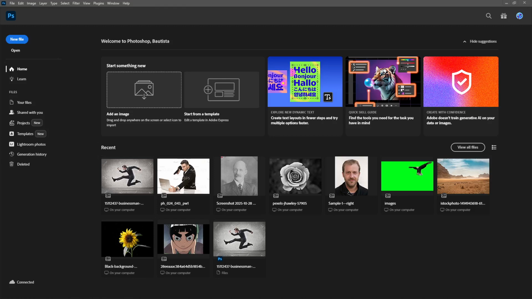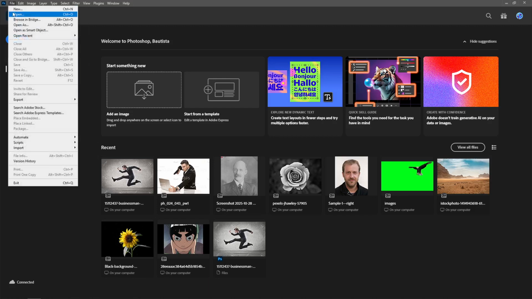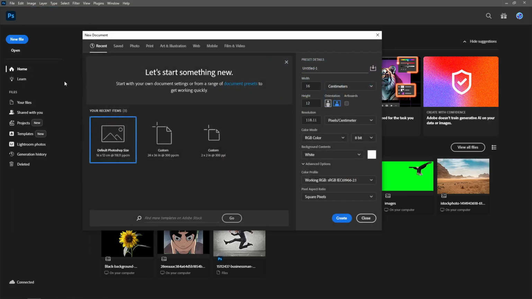This will open a dialog where you can set the size and resolution of your background. For digital screens, a common size is 1920 by 1080 pixels, while print projects might require something like 300 pixels per inch for sharp output. Once you have these settings dialed in, it's time to consider your color mode. For digital projects, you'll want to use RGB, which is best for screens. If you're printing, switch to CMYK, which is optimized for print colors.